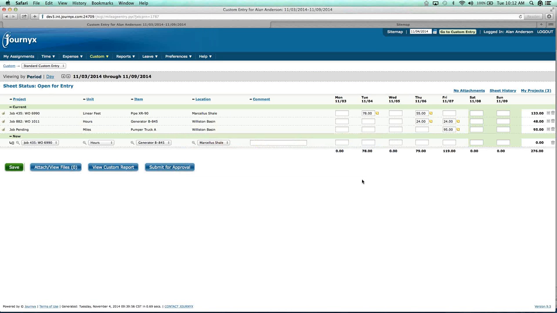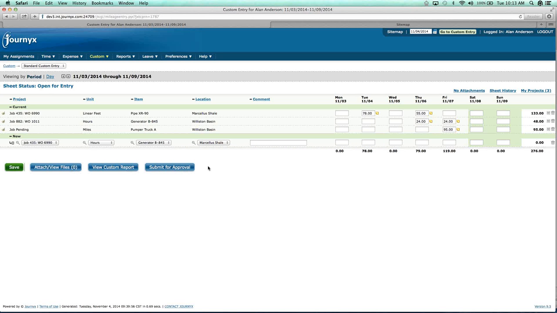Now, in addition to the standard time and expense entry screens, Journyx offers a third entry screen that can be customized to track any type of data that your organization wants to track in conjunction with time and expenses. So customers have used this screen for things like widget completion tracking, equipment utilization tracking, recruiting fee tracking, and so on. Now, in older versions of Journyx, the screen was referred to as the mileage entry screen and can still be used to capture mileage entry if that is your choice going forward. But it can be used for any type of custom tracking in version 9.5.